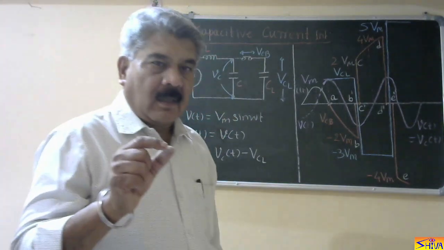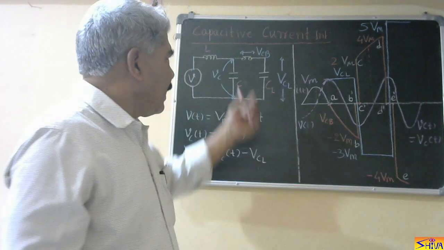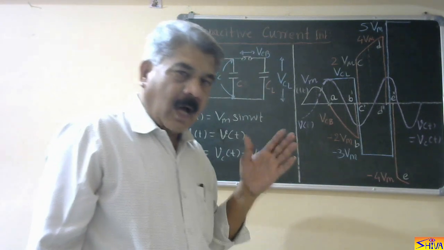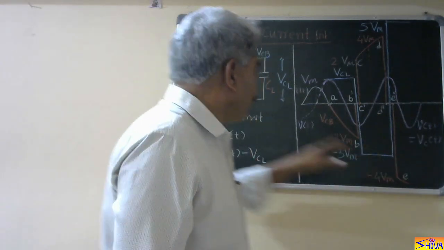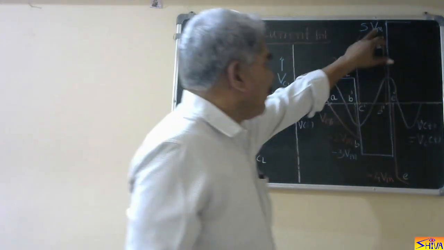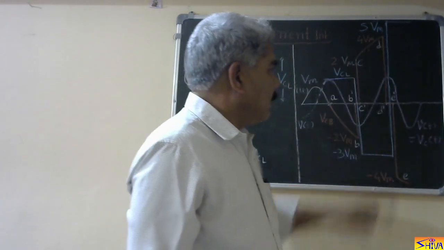Now again current is less. So it will not be able to maintain the arc between the circuit breaker poles for a long time. Arc will be interrupted soon. So as soon as arc is interrupted, the voltage trapped across this load capacitance will be plus Vm. So it is plus Vm. Now from this point onwards it will remain constant.